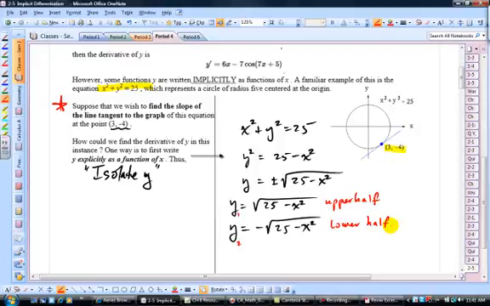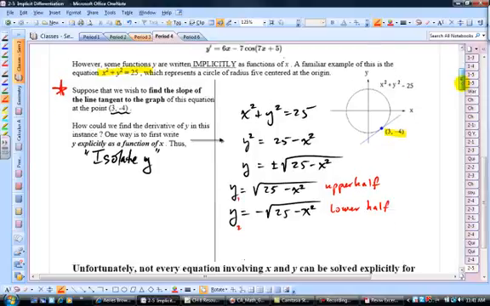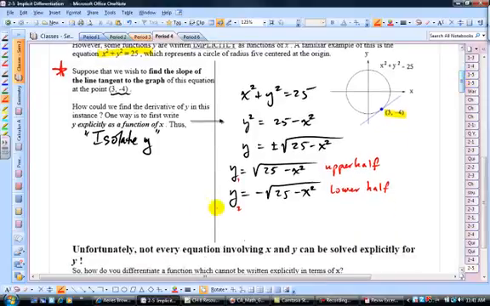So when you want to find the slope of the tangent line at (3, -4), are you going to differentiate the upper half or lower half? Lower half, okay? So then that calls for chain rule. If you're going to find the slope of the tangent line, we need to differentiate the lower half. I'm not talking with the calculator, we just got to use the chain rule. So we have to rewrite that in exponential terms and do it the only way we know how so far.